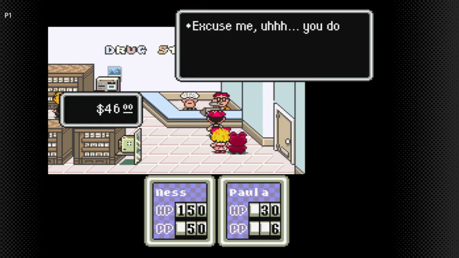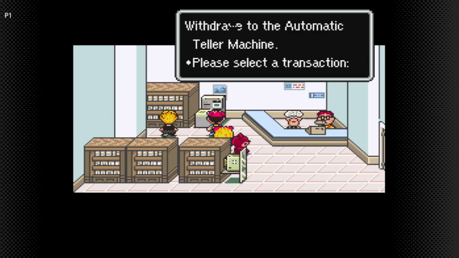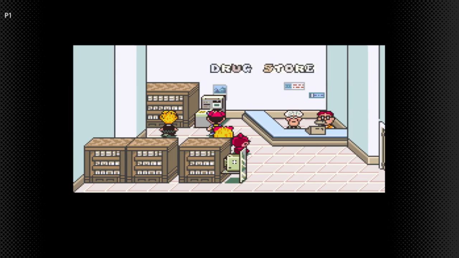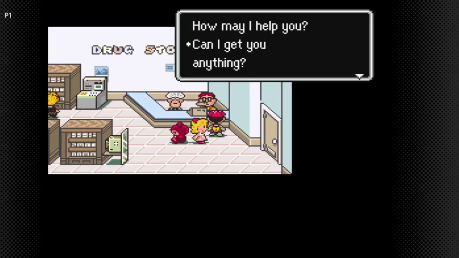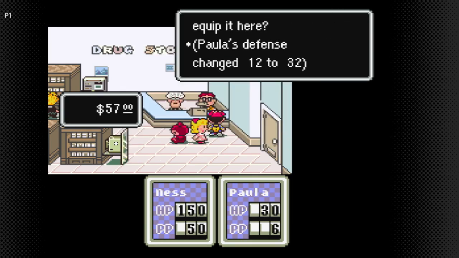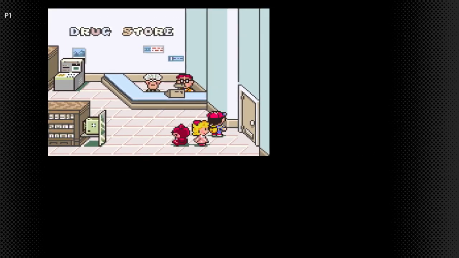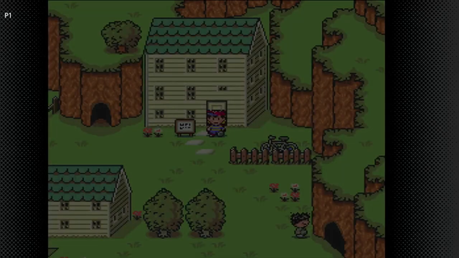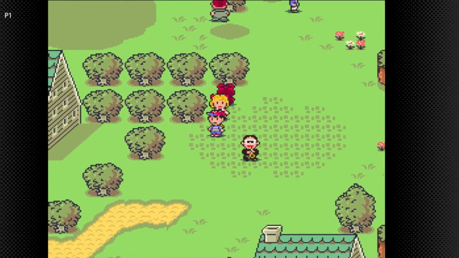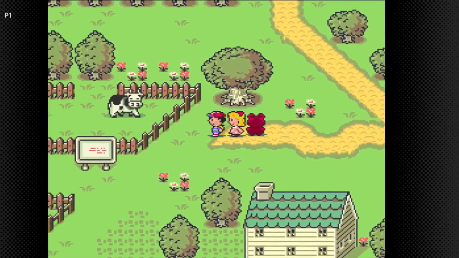I don't seem to have enough money, so I gotta go to the ATM. Let's just take out $100. That caught me way off guard, but yeah, we're gonna buy the ribbon for Paula. And her defense has changed from 12 to 32. I'm just gonna go and heal really quickly.